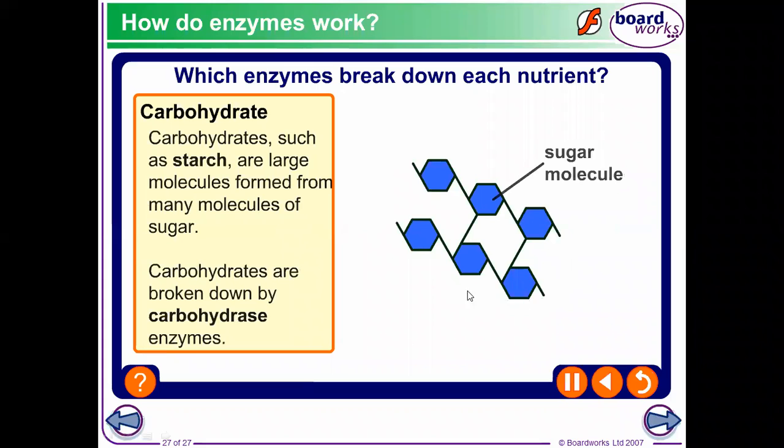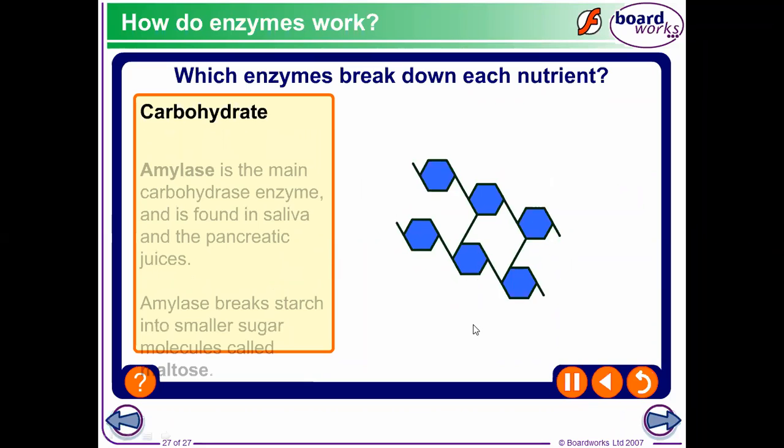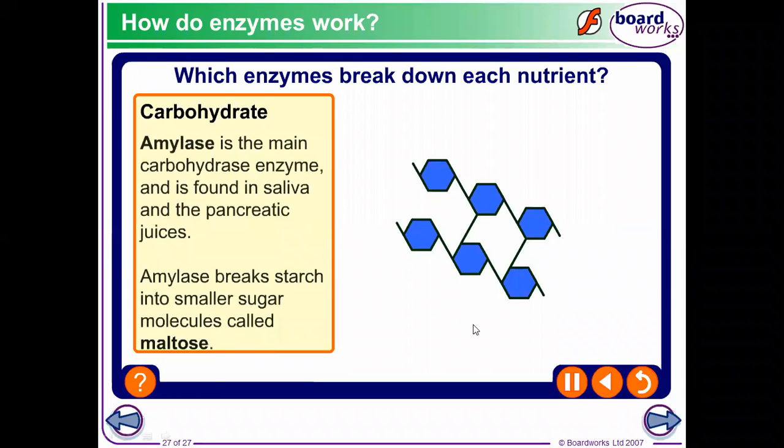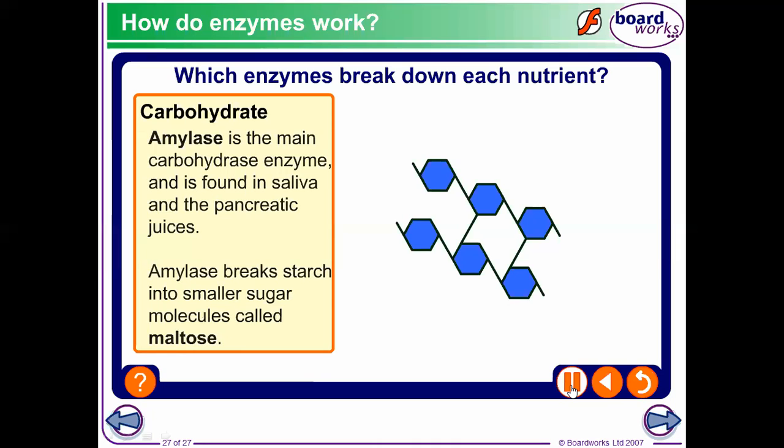Sorry, the sound was disconnected. The enzyme looks like a scissor that breaks it down into smaller ones. You can find here the word maltose. Maltose is simpler than starch, but glucose is simpler than maltose. Maltose is actually made up of two glucose sugars. But we don't need maltose this year, we say simple sugar or glucose. So instead of maltose you can replace it with simple sugar or glucose sugar.